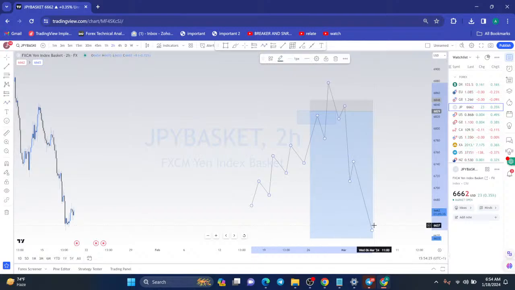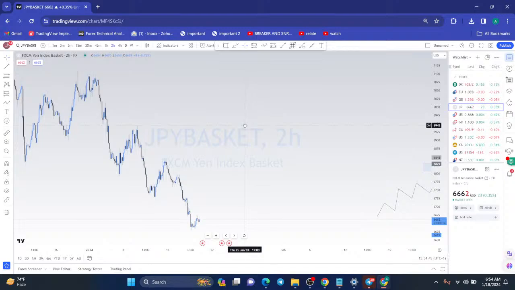Now, a good proof that you have been liquidated is that the market will leave your zone impulsively. After taking your SL, it will start going in your direction impulsively. That is a good definition of being liquidated. It is good evidence, because it means that not just you, we are not the only one waiting for that particular sell or that particular buy from that point. Let me show you something.